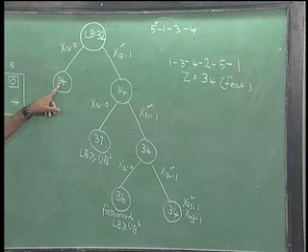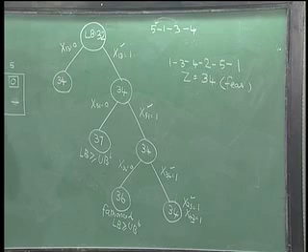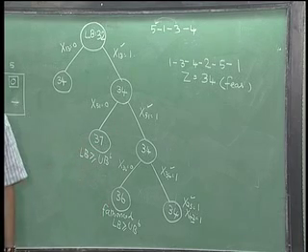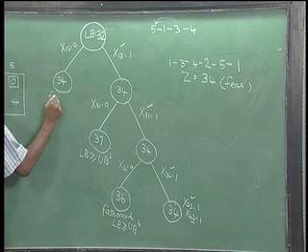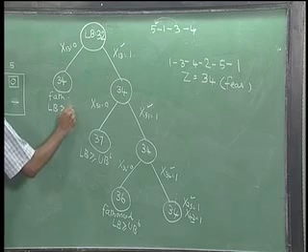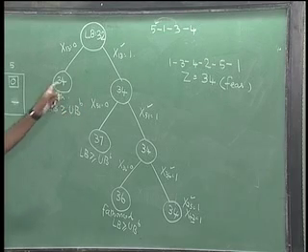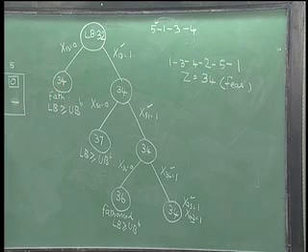This also we can fathom, because if we move down, we will get either solutions with 34 or more. We already have a solution with 34. So, again with the same idea that you fathom this based on lower bound is greater than or equal to current best upper bound. The equal to comes because even if we proceed from here, we will get either solutions with 34 or more.